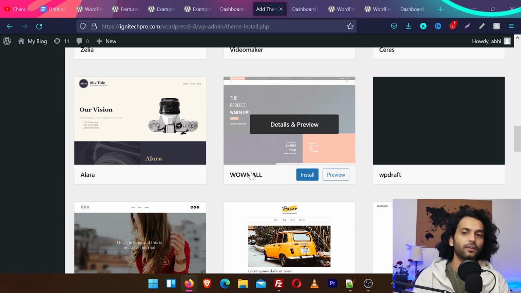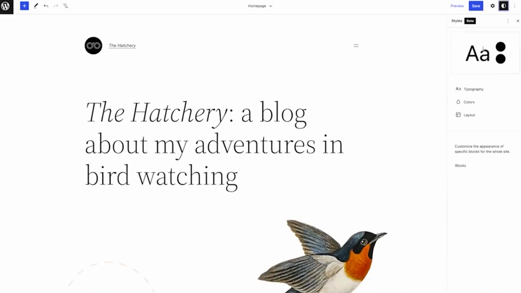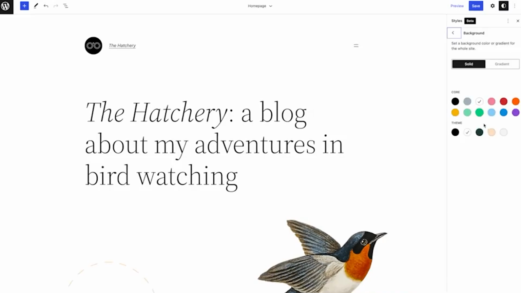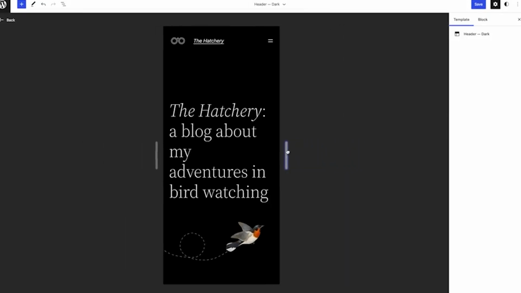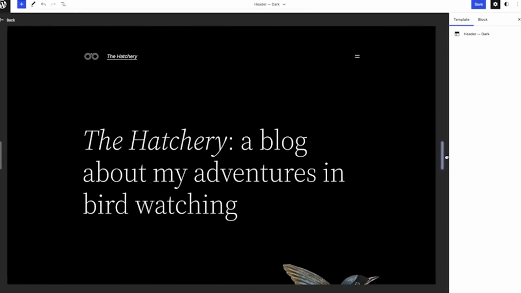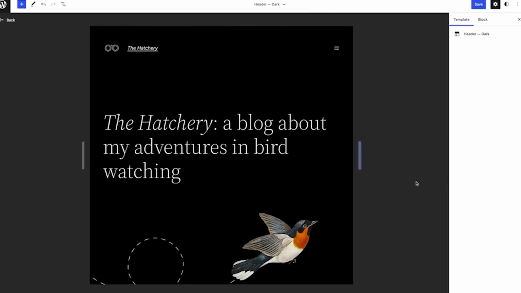So let's have a quick overview of the new block builder changes. WordPress 5.9 features new typography tools, flexible layout controls, and finer controls of details like spacing, borders, and you can also control elements for various devices directly from the block editor. So you can control your elements or blocks, how they will look on mobile, tablet, and desktop devices.